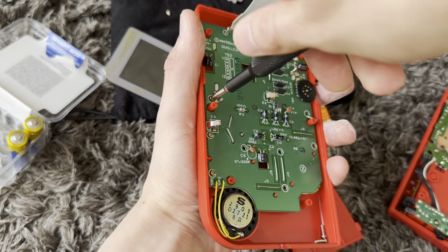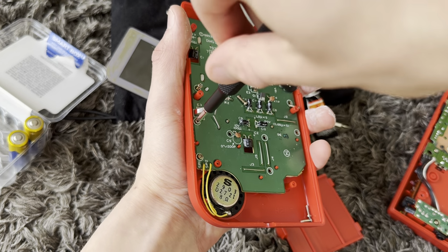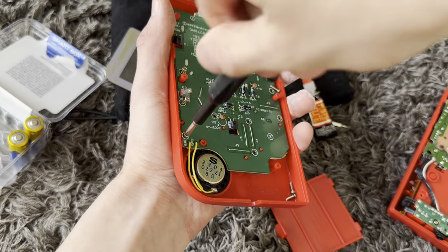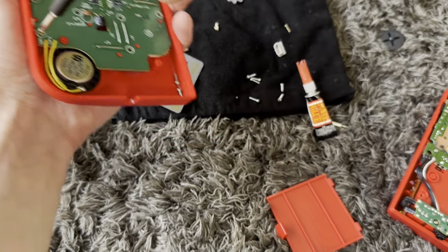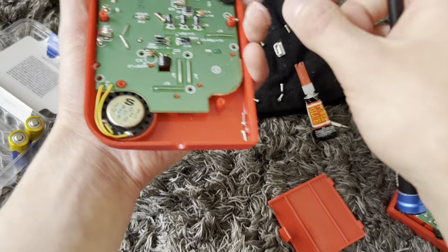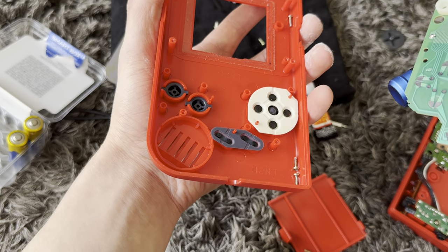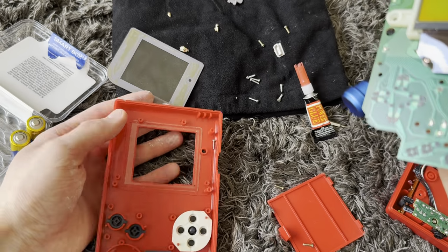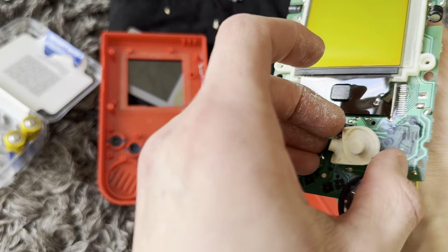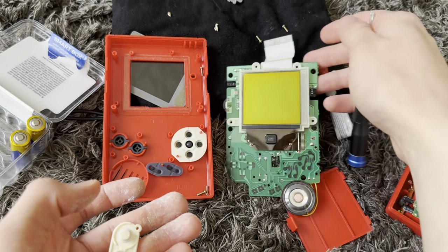That glue, oof. I did not expect that to just pop like that. No clue why it did that. They usually don't do that. Thankfully, I didn't get any on the carpet. My mom would kill me if that would happen. Okay, let's see. What do we have here? You know what? I'm gonna stop recording and get this cleaned up.